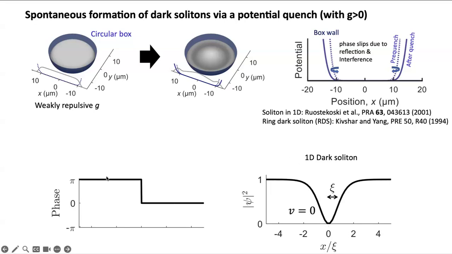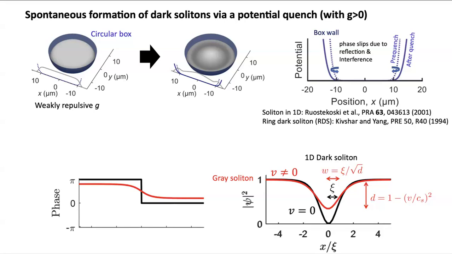So a dark soliton, if you look at the phase profile, has a pi phase jump. Okay? And because you have a phase defect in here, the density necessarily needs to go to 0. And the size of the soliton is related to the healing length. But you can also have the soliton not being so dark. In this case, it's called a gray soliton. You actually don't go all the way to full contrast. In this case, the soliton is actually moving. Okay, and then the phase jump is not completely pi, it's a finite number, and the width would also change a little bit.